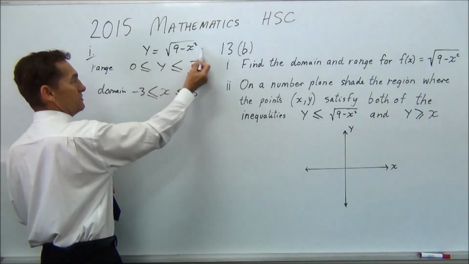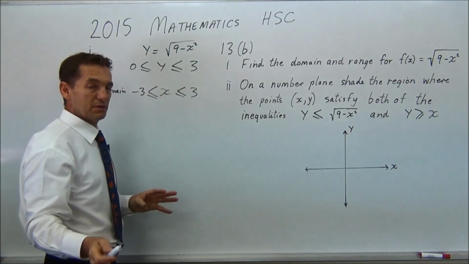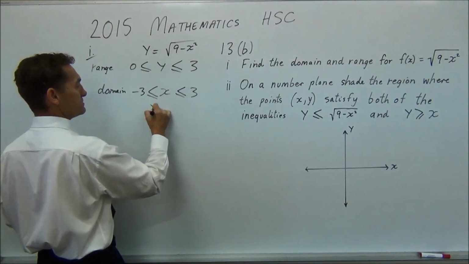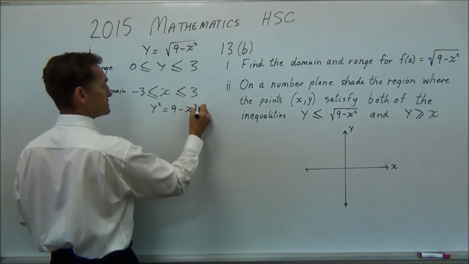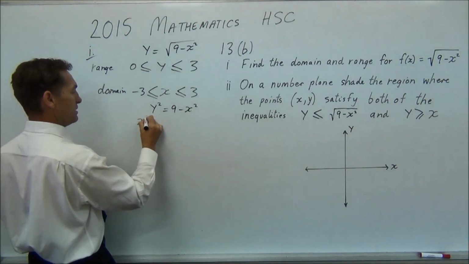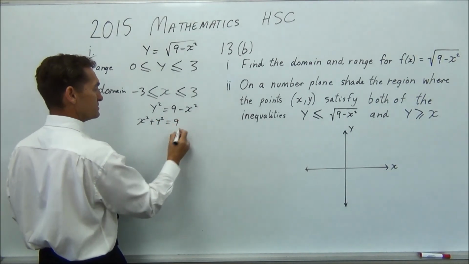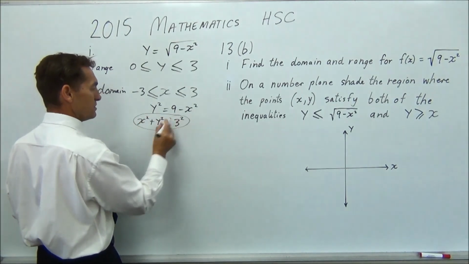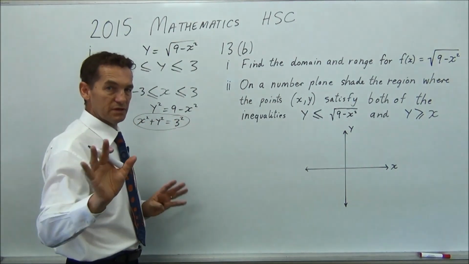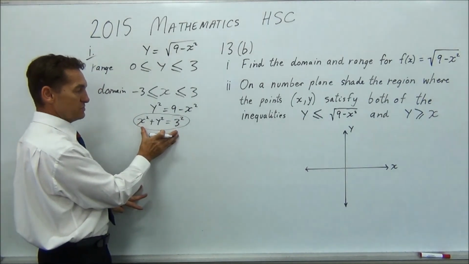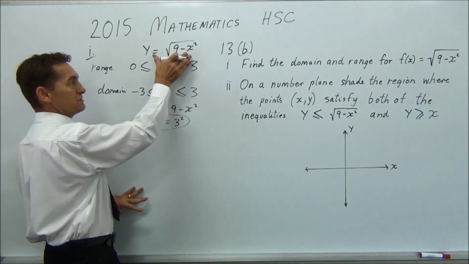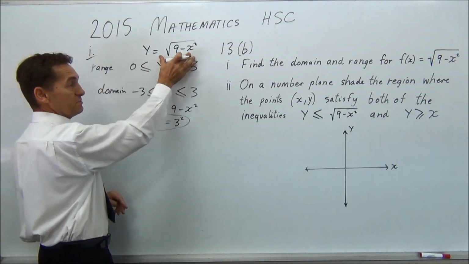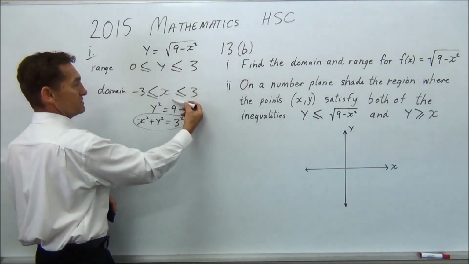And if you're unsure, this should be reasonably familiar, but one way to make it more familiar, let's square both sides. So if you square both sides, you get y squared equals 9 minus x squared, and let's move this x over here. X squared plus y squared equals 9, and instead of writing that, we write 3 squared. That shape, or that form, should be very familiar. It's a circle, okay? So that form should be very familiar, and so should this, even though it may not be initially, but now you can get used to it. That's a circle, this is going to be a semicircle, and these are your limits.